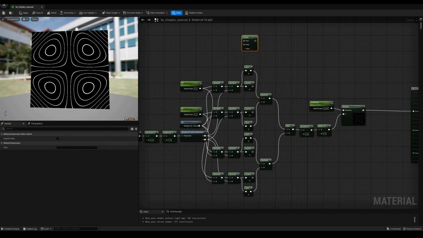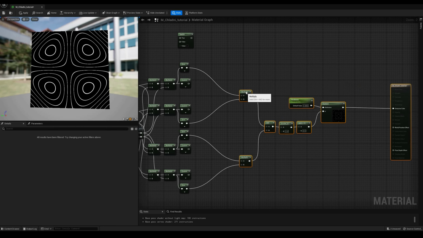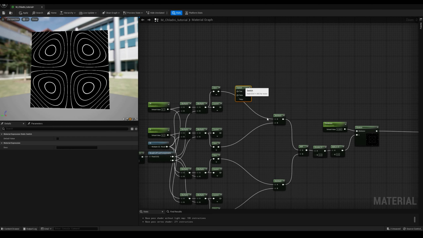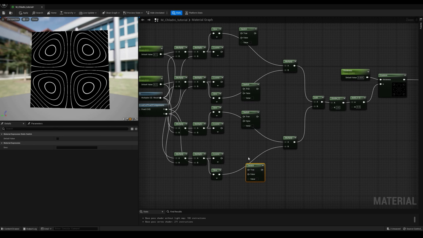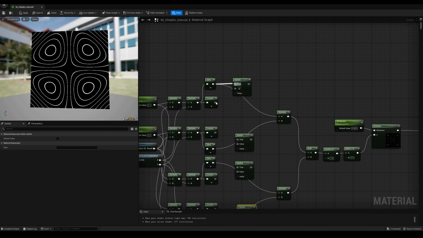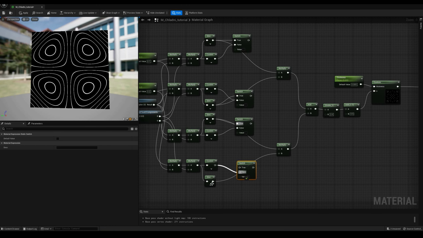The easiest way to do this is to add a static switch node for each one of the sine-cosine pairs, connecting the true input to the sines and the false input to the cosines, or vice versa. Then, create a static bool parameter and connect it to the value input on all of the switches.